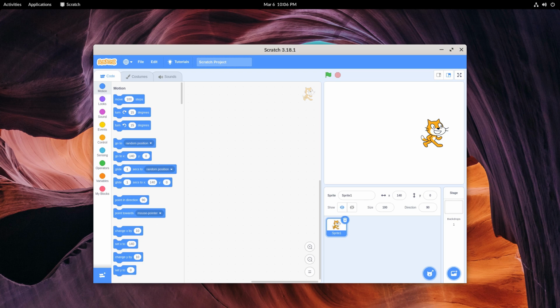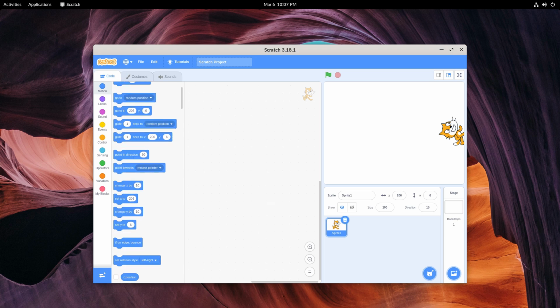The Scratch programming language is designed to be easy and intuitive to use, particularly for beginners, including children. You create programs by dragging and dropping colorful blocks of code instead of typing out lines of text-based code. The blocks snap together like puzzle pieces, making it easy to build complex programs. Scratch's drag and drop interface and visual blocks of code make it a great tool for introducing coding concepts. You understand what actually goes on when a program executes.